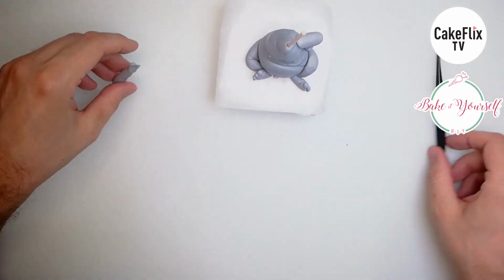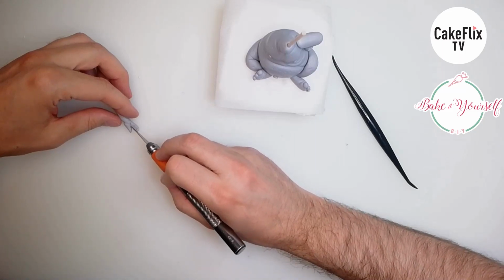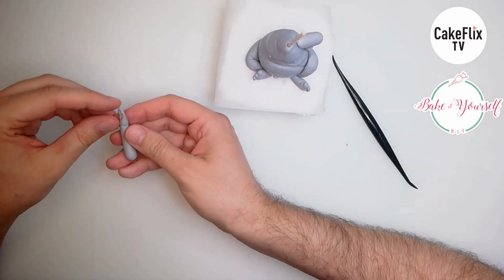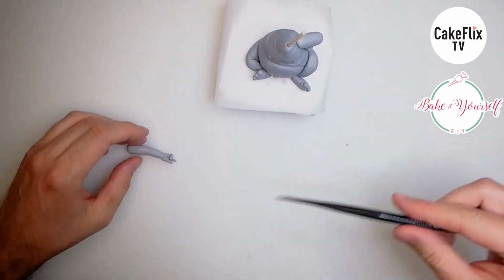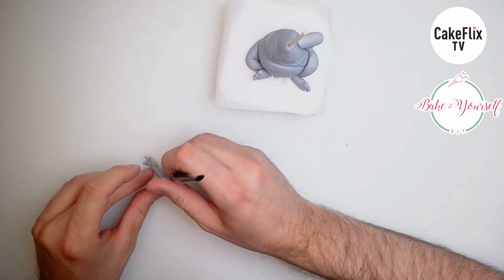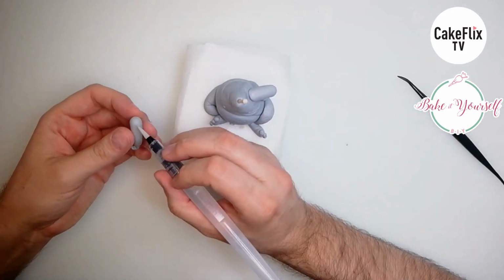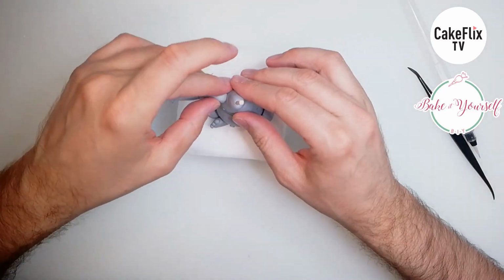For the second one, I want to make a special position, and I want to free the index finger. Okay, I'm not going to keep it here, so I'm just going to free one finger. So I'm going to cut here to set my finger free, and these two will be folded. Okay, and here in the middle I will fold my arm, and I will place it a little like this. So again, I'm putting water here, and I place it here.